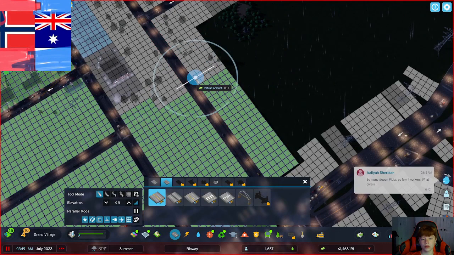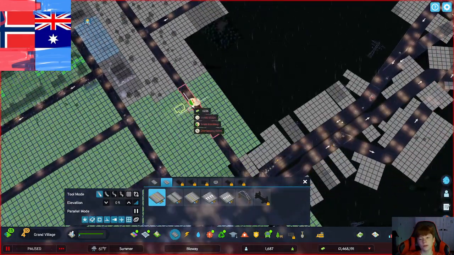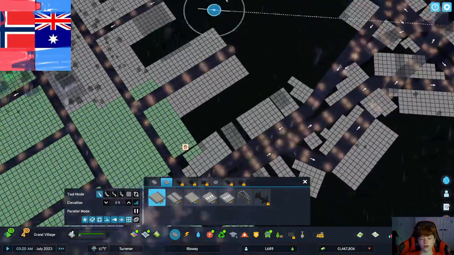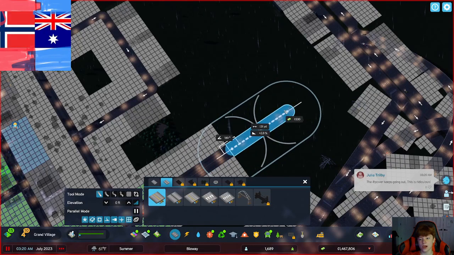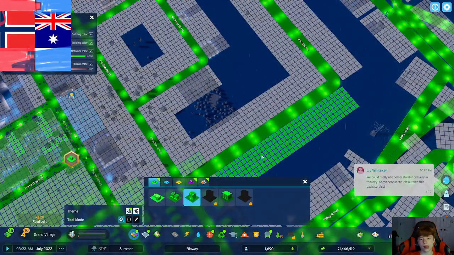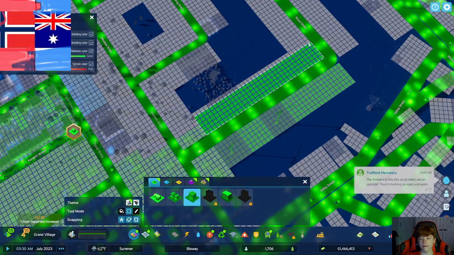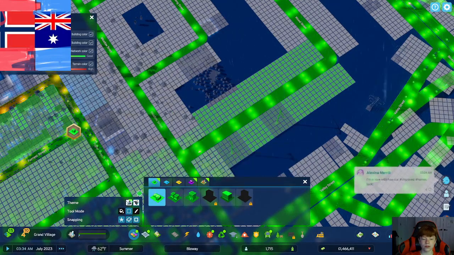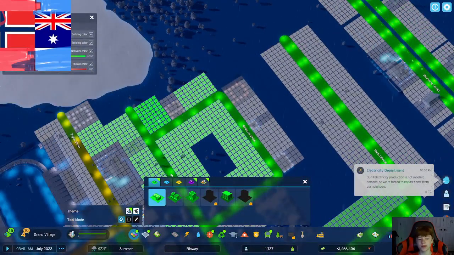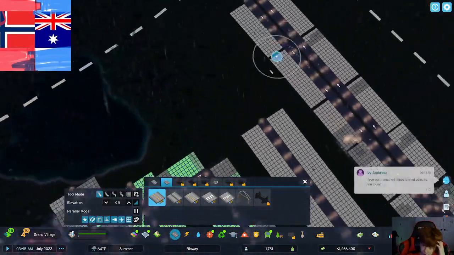Oh, I forgot. Oh, yeah, the park. Okay, so we'll just probably just do this. Alright, let's go, let's go. I'll just put some houses next to the park, but I don't really think that's what people want. I guess people will move there eventually, okay? Don't worry.